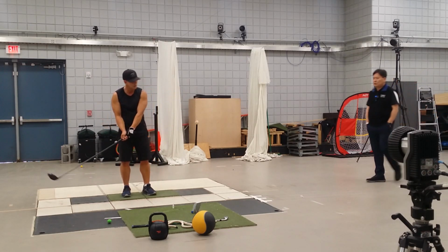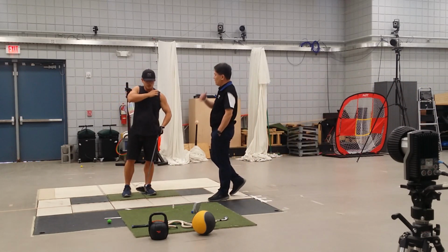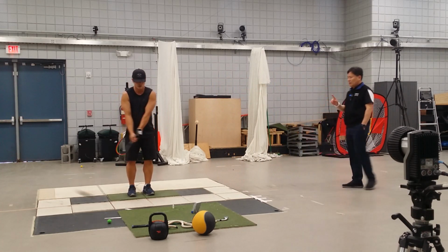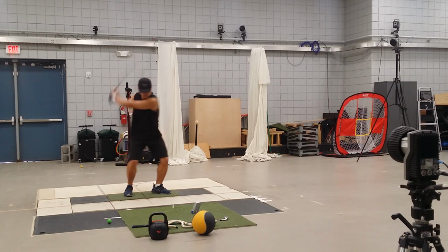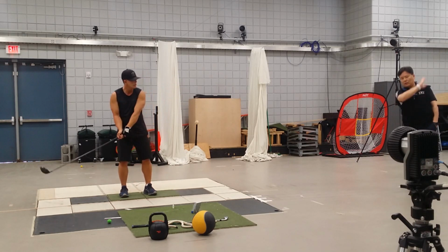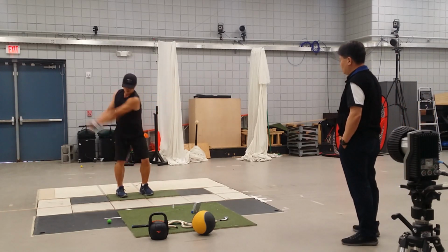So what happens if you put too much effort to try to swing hard, then the speed will increase, but you may have a hook. So you have to have a good separation. You have to let the club move. Okay? Let the club go. So more wrist motion, and then let it go. Let the arms and club go, but do not try to move your body a lot.